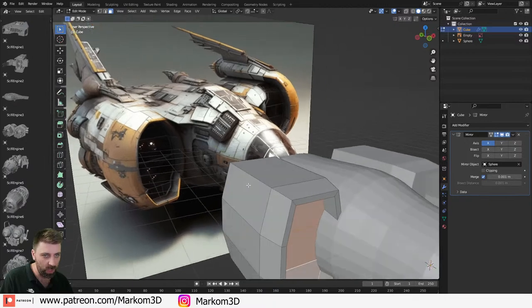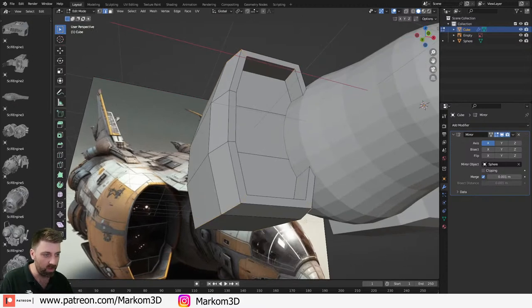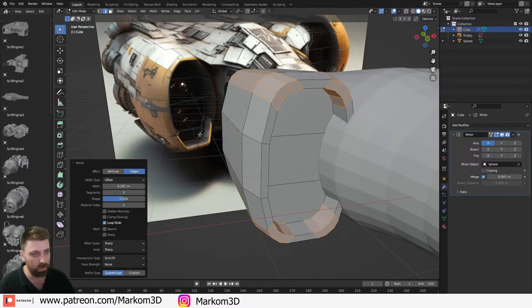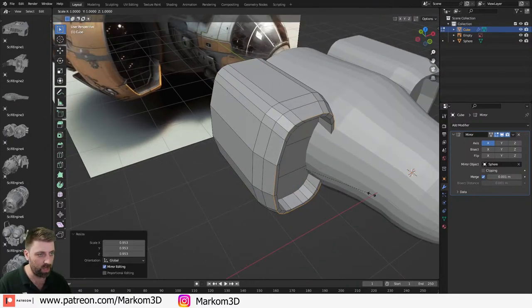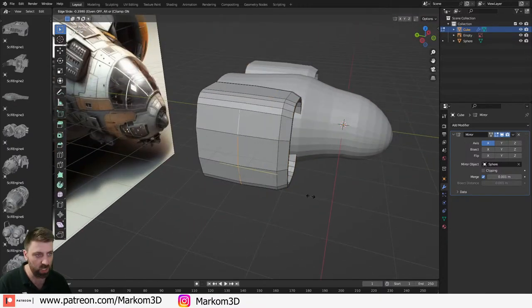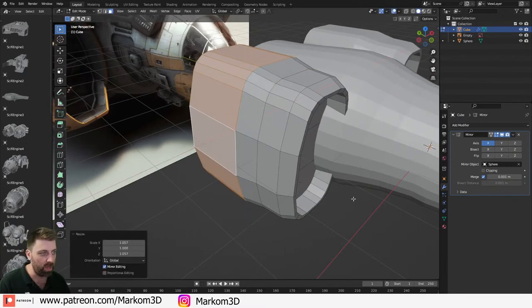So from here, that's looking pretty good. I might just now quickly butcher this. So let's go something like that, Control B. There we go. Let's have a look. Let's put an edge loop through here and I'm gonna scale that in. Let's go G G, bring that back. Maybe we will scale this one out.